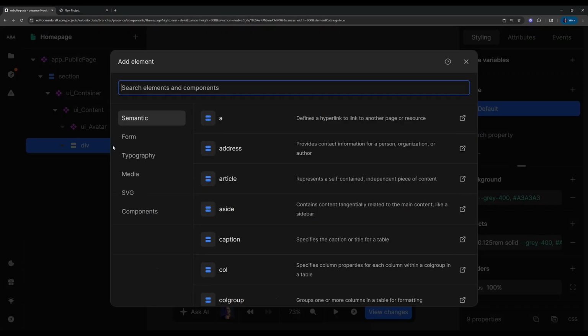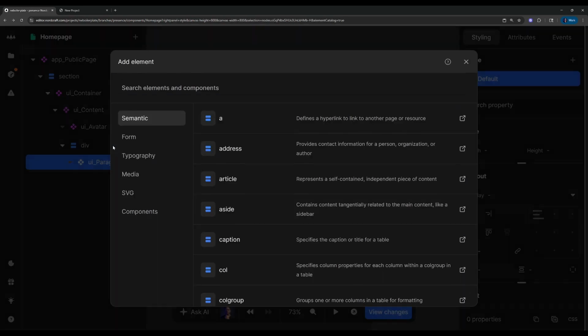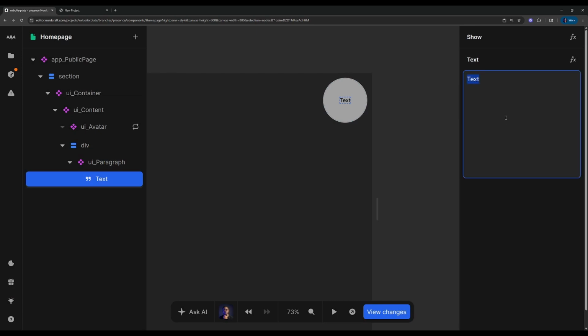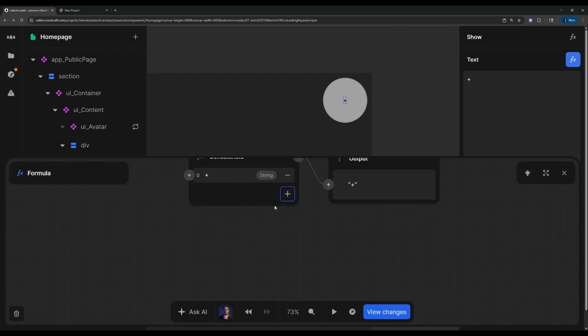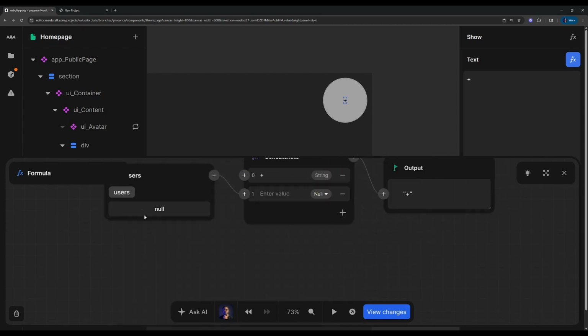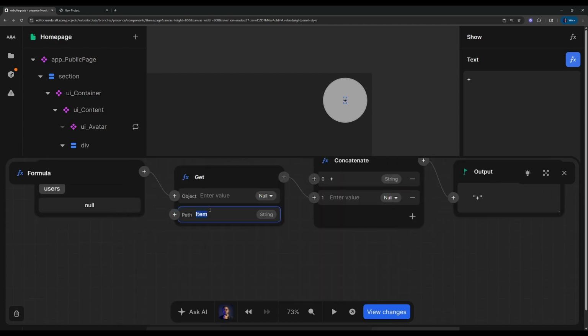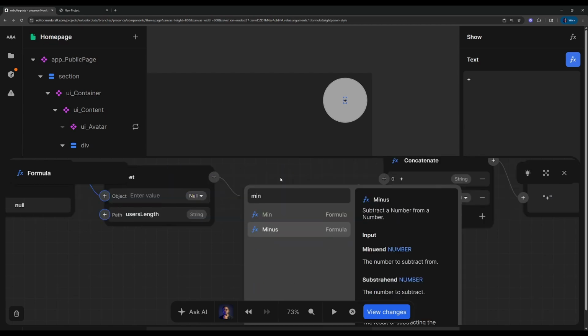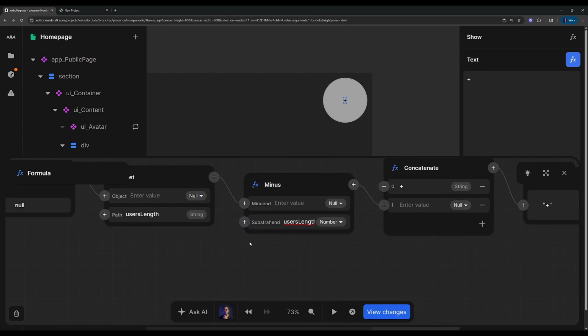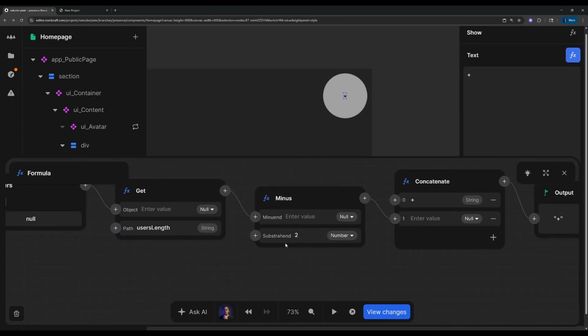And then inside of that, I can have a paragraph, some text, and we'll just have like a plus. And then we'll go and concatenate this. Then we'll set this to users and get users length. And then since I'm only going to show 2, I'll do minus. And what happened there? It's supposed to be 2.